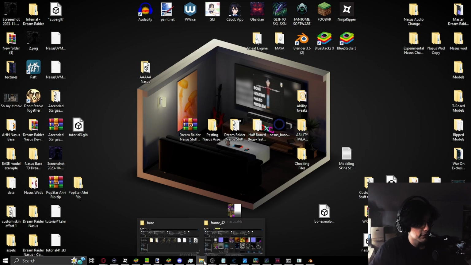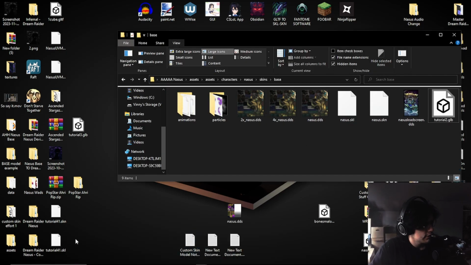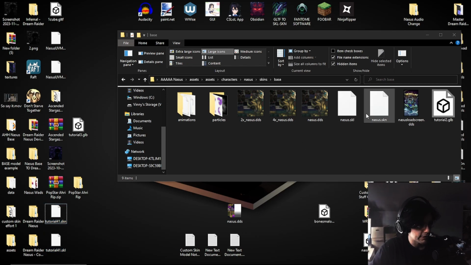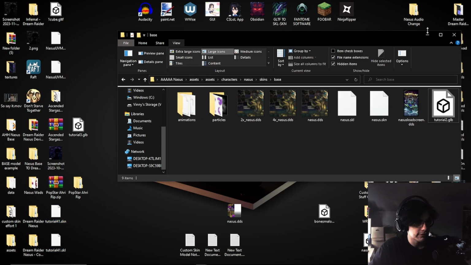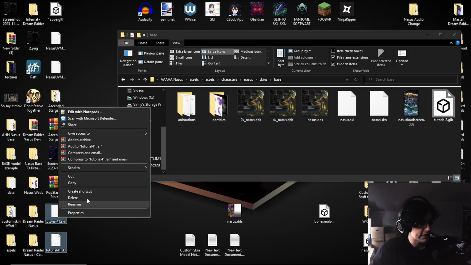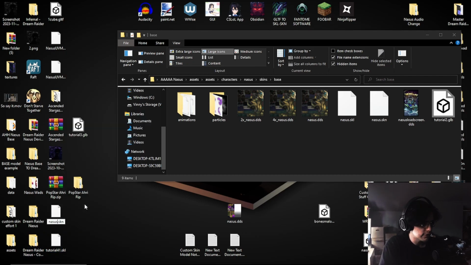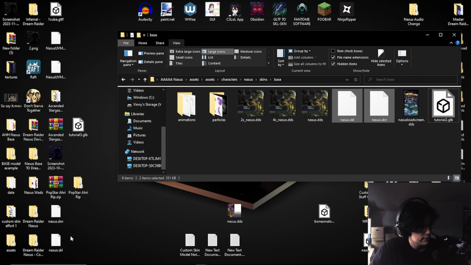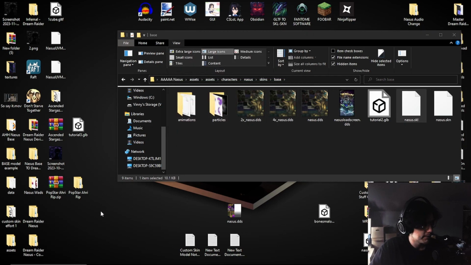Now that we have both of these files, what we are going to do is we're going to open our base folder back up. We're going to take both of these and drop them in and replace these files. But for the purpose of this tutorial, I am going to drop them in, but we need to rename them first. These both need to be renamed to nasus.skl and nasus.skn. Oh wait, I already did it, both of them, I'm dumb. Then when we copy these, actually wait, let me copy these. Copy, and then let's just drop these in. Replace the files in the destination, and I'm going to copy these to the desktop. I'm just creating a backup of the base Nasus SKL and SKN in case I want to back up, because I'm just weird like that.